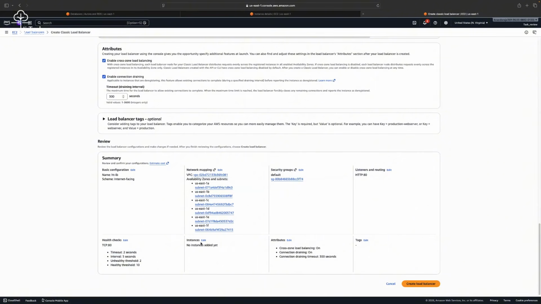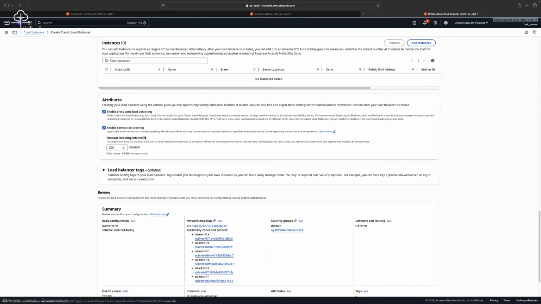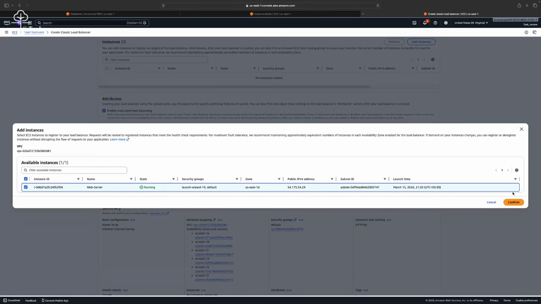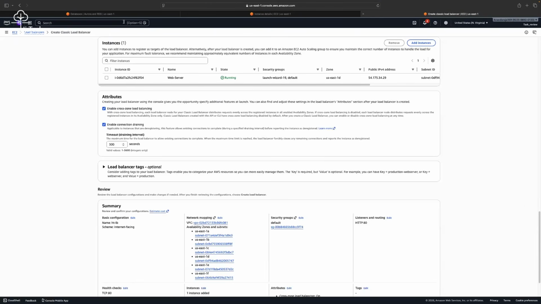Okay, so we have not selected any instances. Let me add an instance. Click on add instance. So here you should add your web server. Usually you'll have a couple of web servers. Currently I provisioned only one server since I'm doing a demo and POC only. I'll add that server. If you have multiple servers, you can feel free to add.